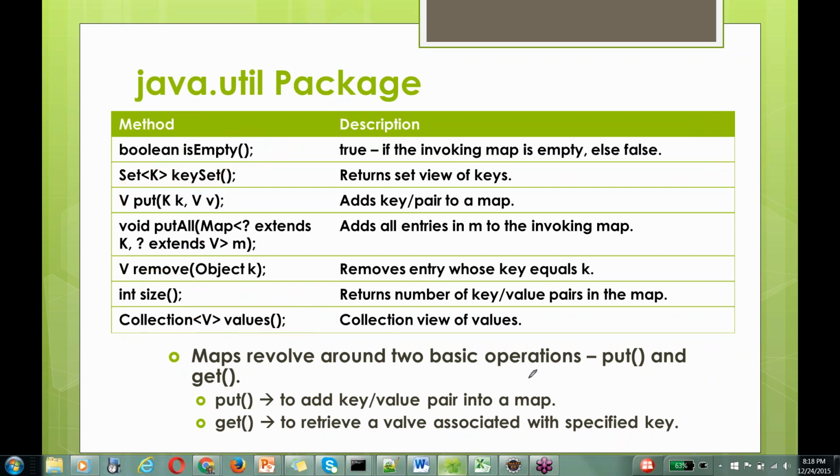Maps revolve around two basic functionalities, that is put and get. Put is to add key value pairs. We pass the key value pair into a map using the put method, and get is to retrieve the value associated with a specific key.